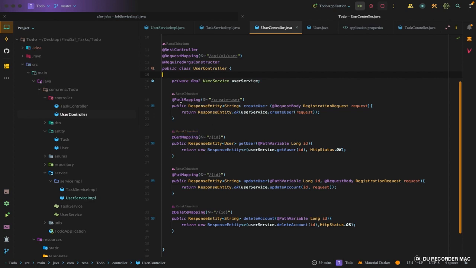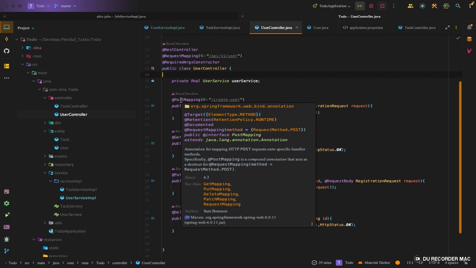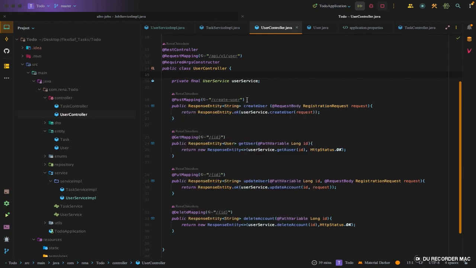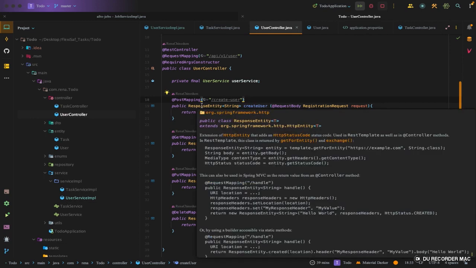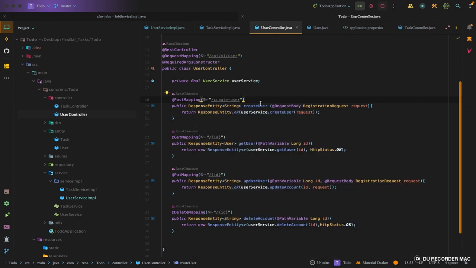As you can see here, we use PostMapping. These are HTTP methods: PostMapping, GetMapping, PutMapping, DeleteMapping, PatchMapping. PostMapping is for creating data in the database, and when we use ResponseEntity here, we also want to return the response of the object or the request body.